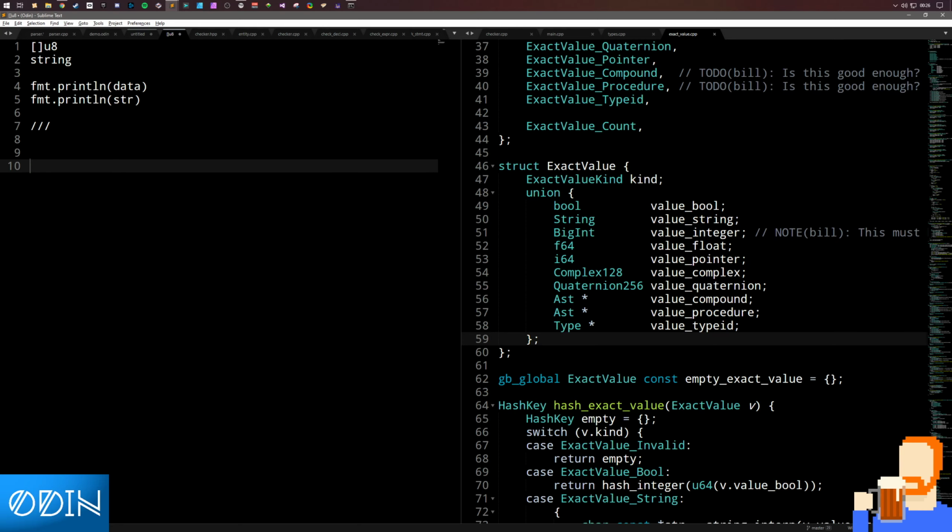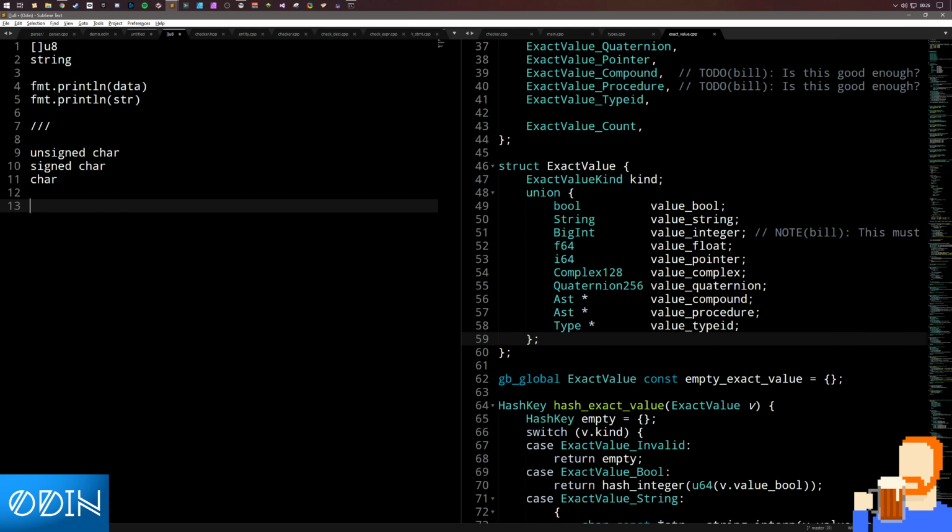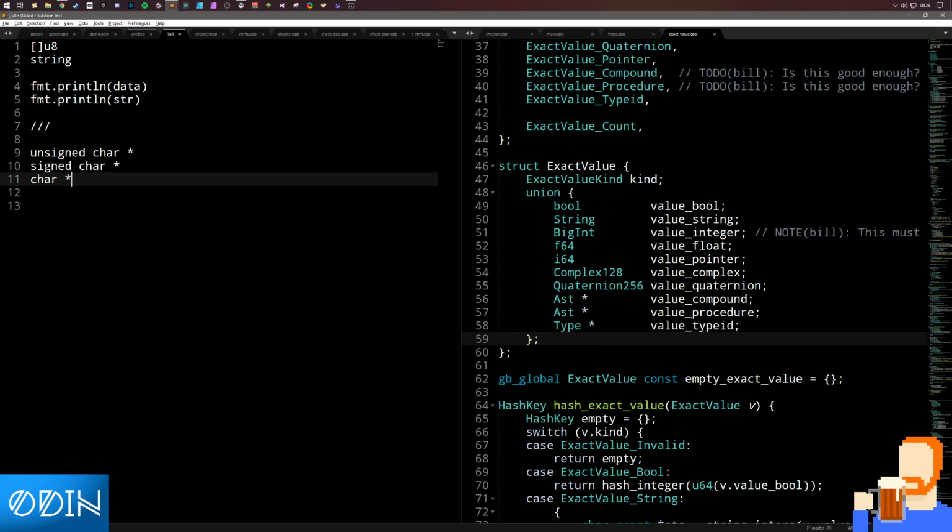So again, sorry, I'm making a minor criticism of Zig here, Andrew. It's just a minor one anyway. In C you have unsigned char, signed char, and char. If you have pointers to all of them, that in Odin is technically a pointer to a u8. But this one, there's a cstring. This actually has a completely different meaning. Technically, a cstring in Odin is actually a const, because strings are constant, but whatever. There is different meaning behind it all.